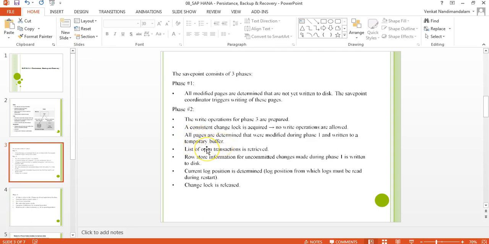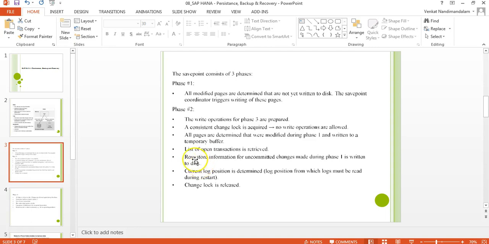Then the system will also identify what the open transactions are, whether it is inserting into a table or updating records, whatever it is. It will identify all the open transactions, and all these open transactions will be moved to your log backup, the uncommitted transactions.